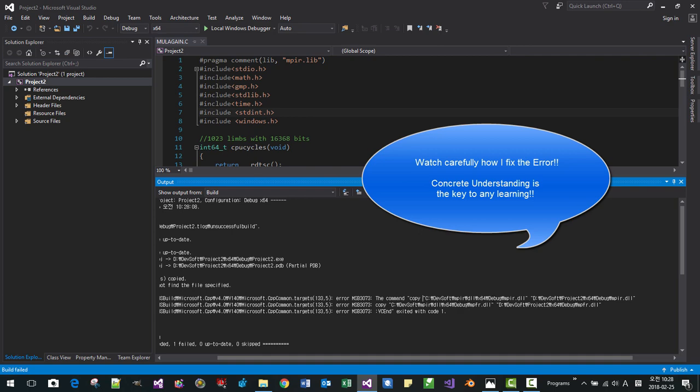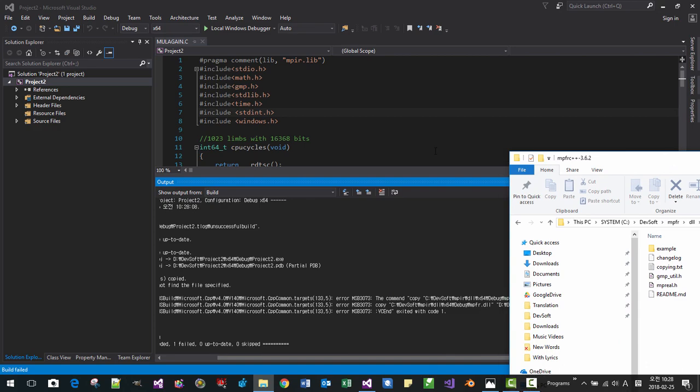This file is not found. Let's see. Here.